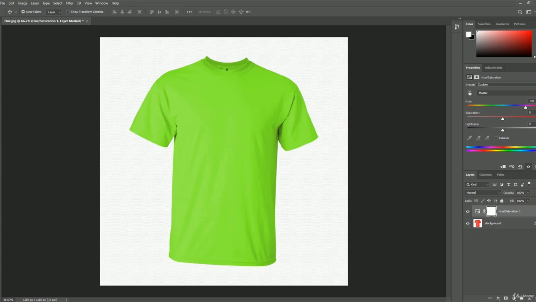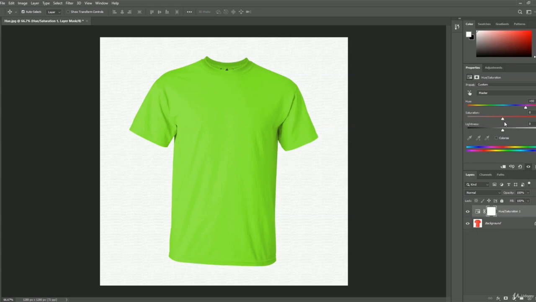We just learned about hue and right now we are going to learn about saturation. Saturation is specially used for changing the intensity of an image and you can take a look, we have the green t-shirt in here and using the saturation we are going to change the intensity of the green color t-shirt. So let's change the intensity. Here is the saturation and here is the pointer of saturation.